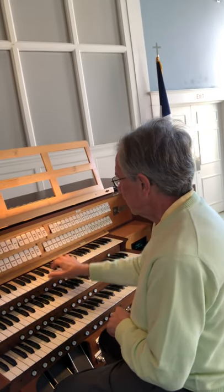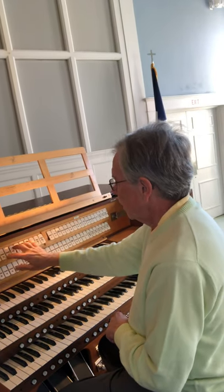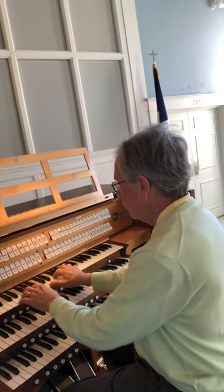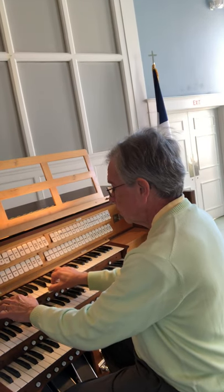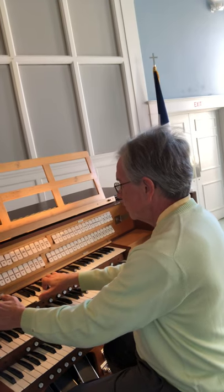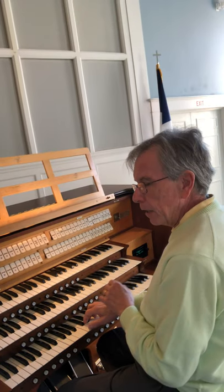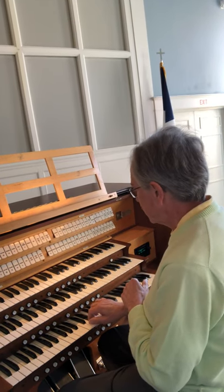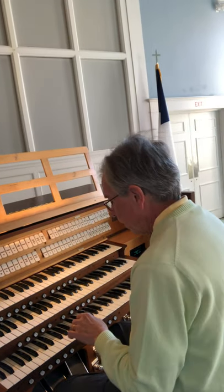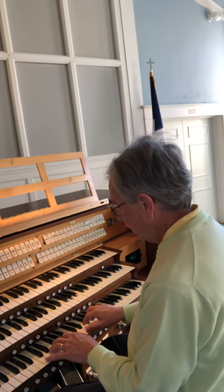Then there's an oboe, and a bassoon. Now this is a 16-foot stop, which plays an octave lower than the 8-foot. A stop called the shalmei, which is imitative of an ancient reed instrument, and one called a crumhorn. Again, it's an imitation of an ancient double reed instrument.